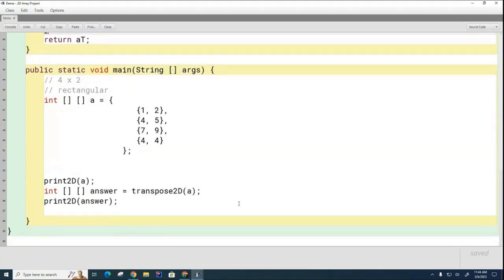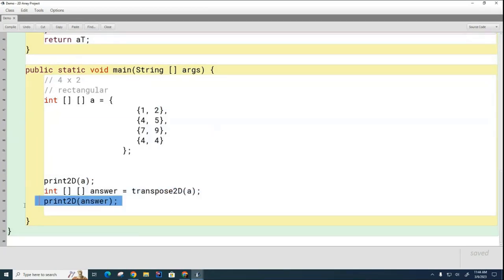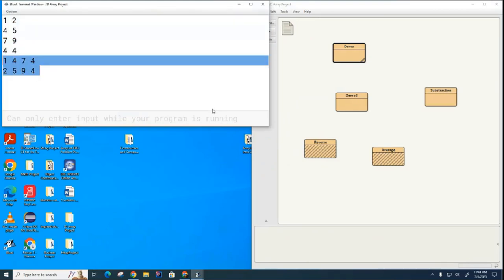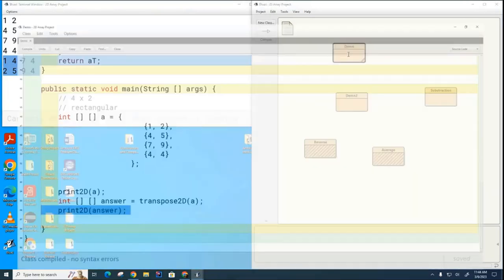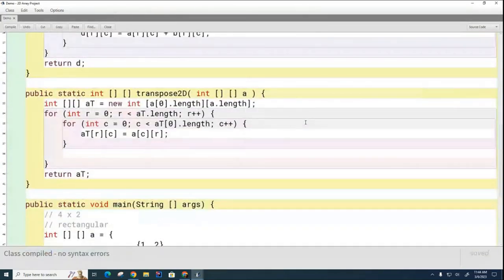Let's run this. So we have the original A, which is this matrix, then we're going to transpose it and then we're going to print the answer. So let's see if we did it correctly. So here was the original matrix and here is the transpose of it. So it looks like we have it working. I'm going to leave this up here for just a minute so you can discuss it with your colleague and then we will move on to something else.